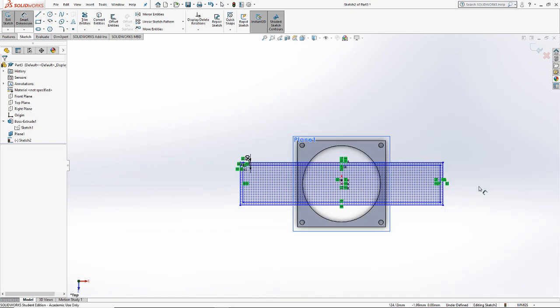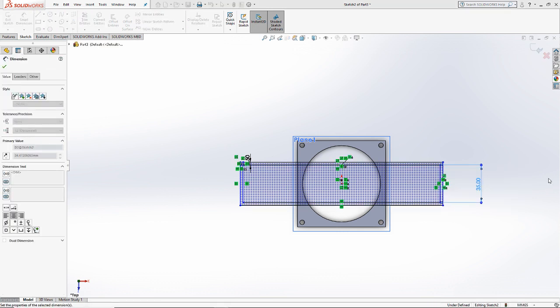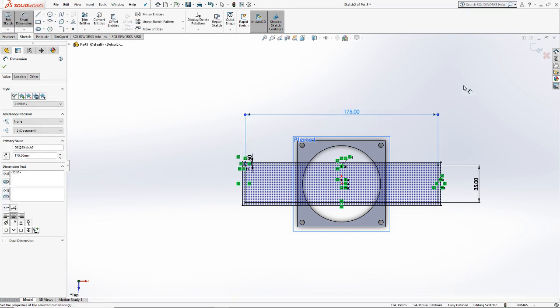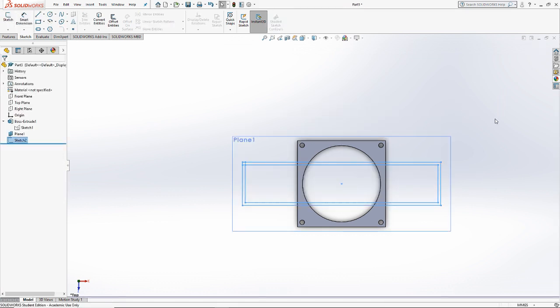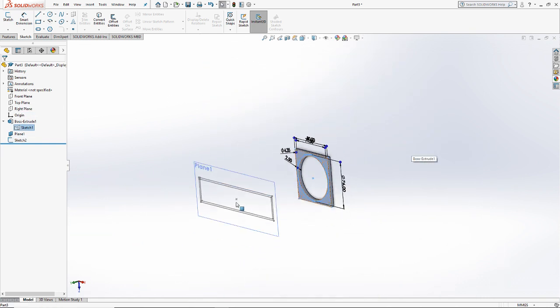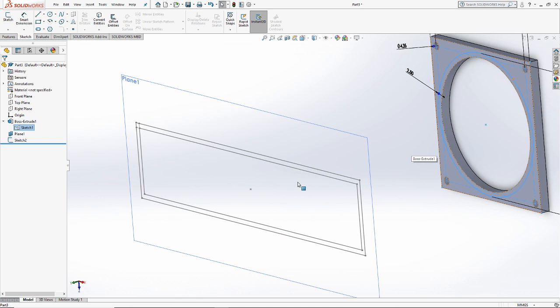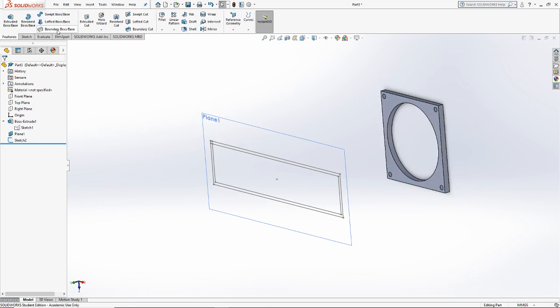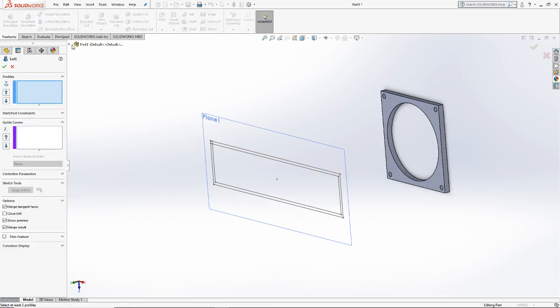And then let's apply some arbitrary dimensions. This should be 35 millimeters vertically and 175 horizontally. Okay, so now the objective is, I want to connect this circle here with this rectangle here. This is the situation that the loft is built for. If you go up under Features, you select the lofted base, it makes you select profiles.